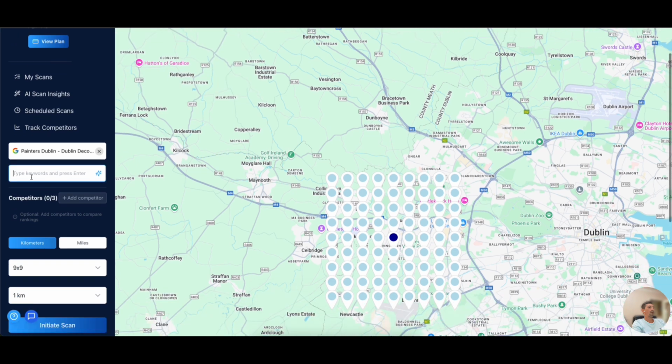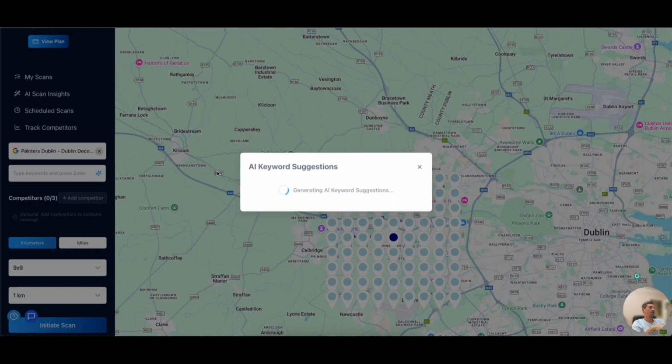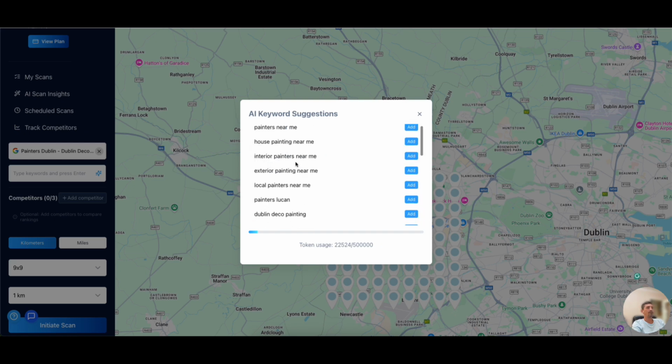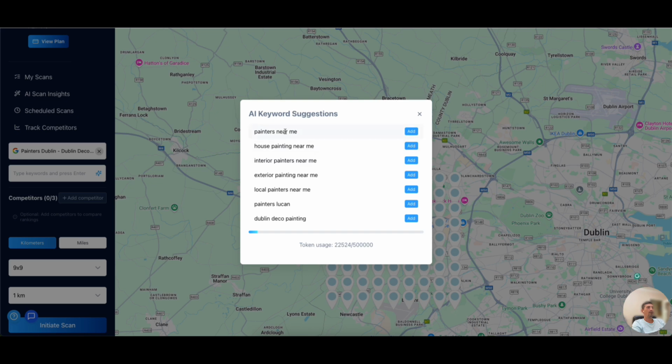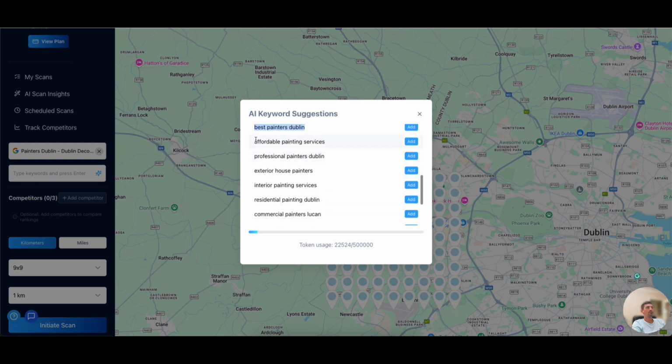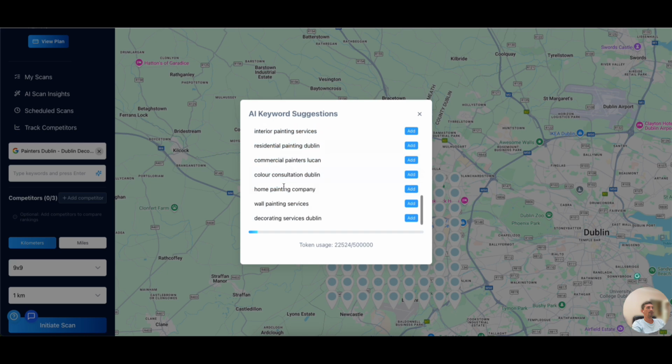Okay, we have an option to add up to 5 keywords here, or use our magic AI keywords suggestion. It will generate 20 keywords based on your business name, address, categories, rating, reviews, and what else ChatGPT knows about your business. As you can see, it generated 5 keywords with near me options, 5 keywords with location, 5 keywords with services, and another related 5 keywords.